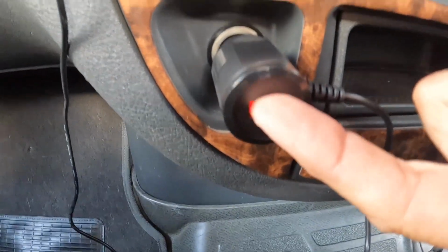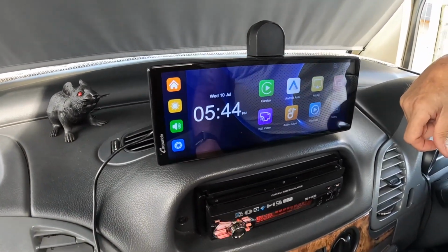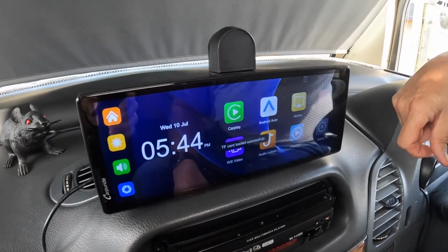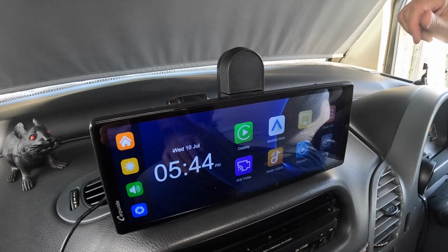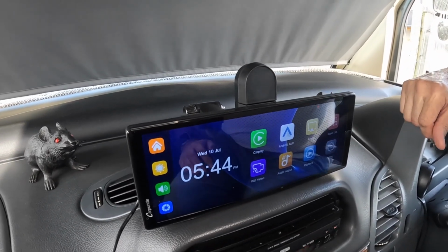Yes. You get a USB on the end there. We've got to be quick, look, because it's already on. And there you go. That's your screen. Start recording.